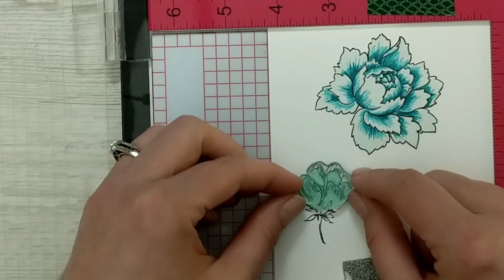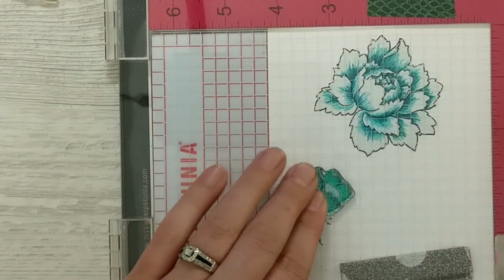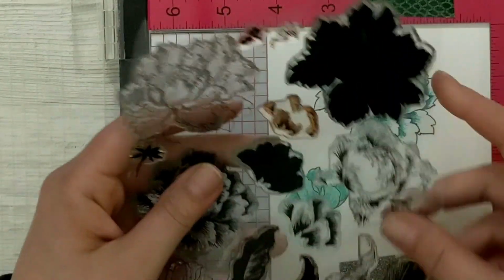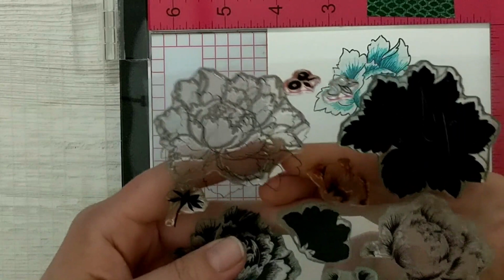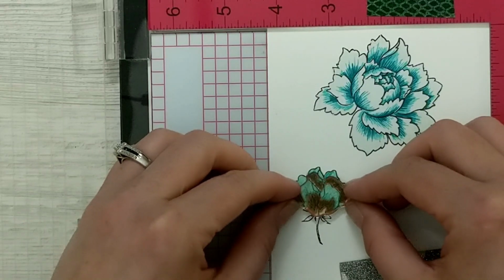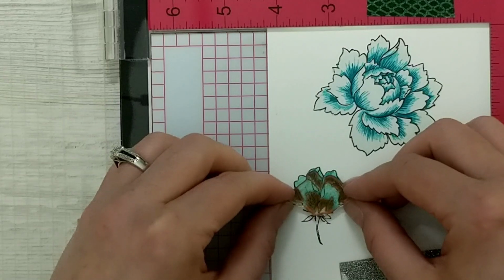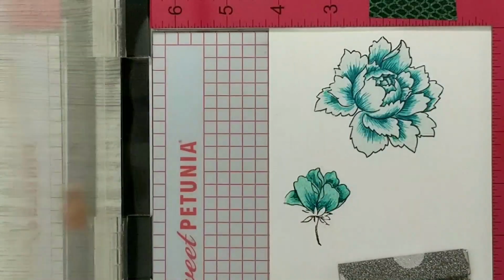So just take your time to make sure you position it right. And I stamped this one a few shades darker than the first image. Okay, we'll go in with the last stamp for this one. We'll use the darkest ink for this one. It's the detail layer that requires the darkest ink, and we'll line that up. Just move it around to make sure that you've got it in the right spot. Look through the stamp and you'll see that it lines up with those other black lines. And we'll stamp that with the darkest ink. And there we go. It's a beautiful, realistic looking flower.